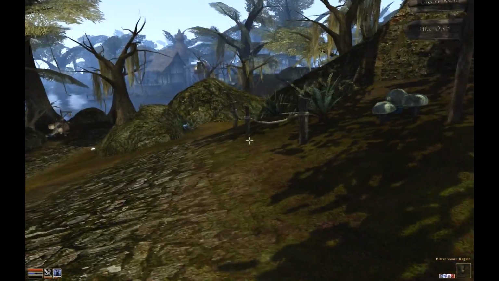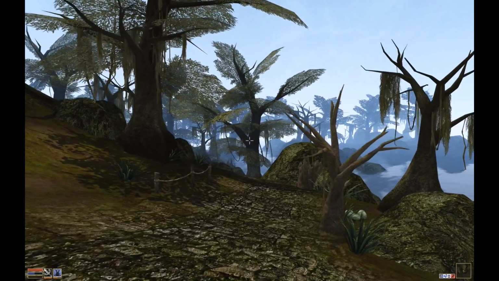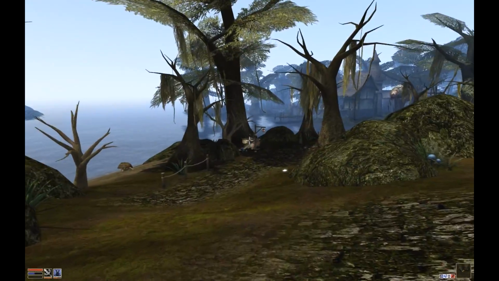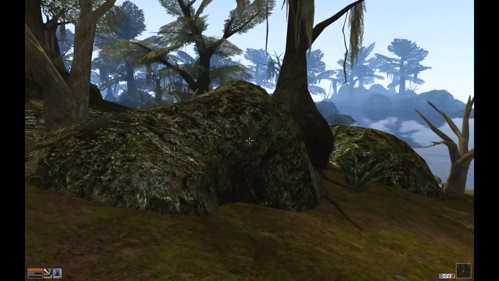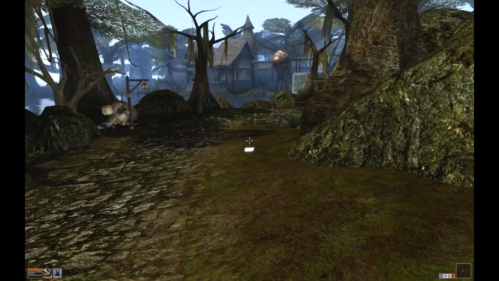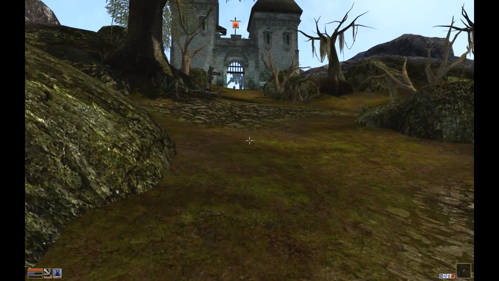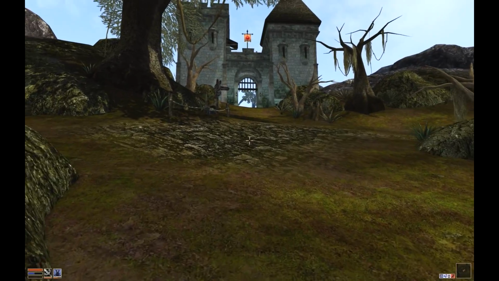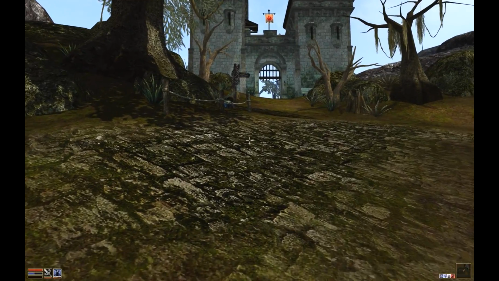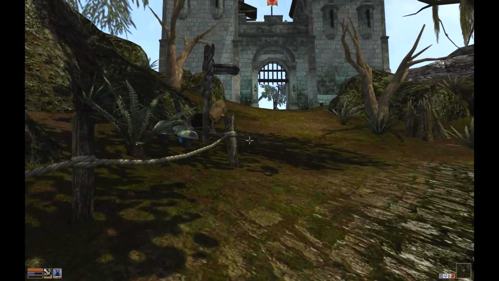Alright. I wonder what's down this way. It's Ebonheart, isn't it? Yeah, Ebonheart's down that way. We'll have to visit there sometime. We also need to head to Nisus as well sometime. Actually, does this sign point out where Nisus is? Because I, as a player, have absolutely no idea where it is, so I really don't.